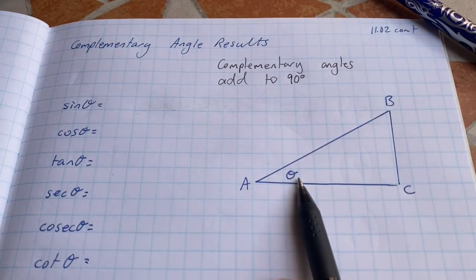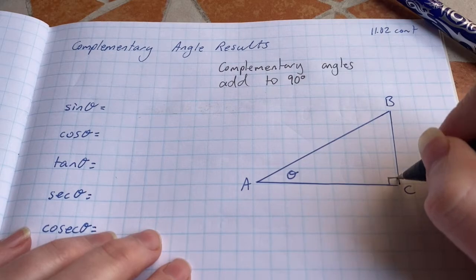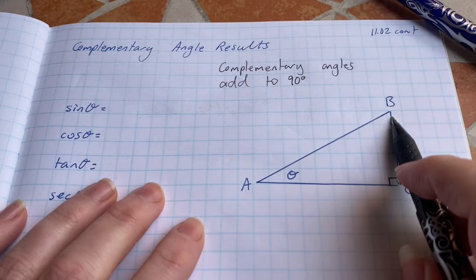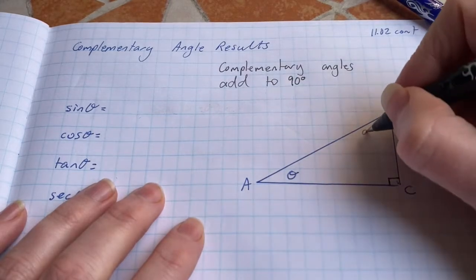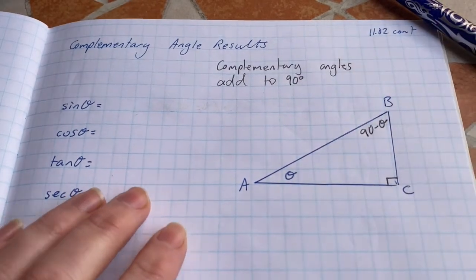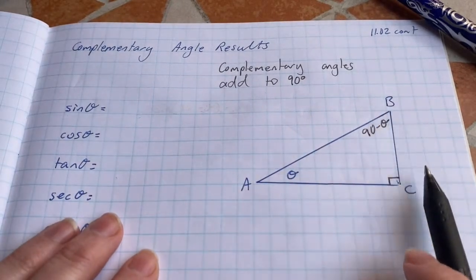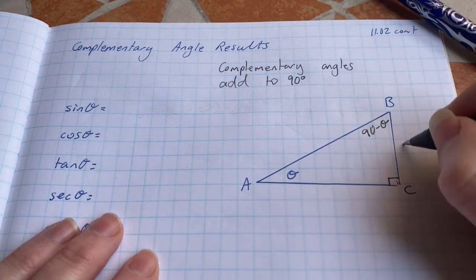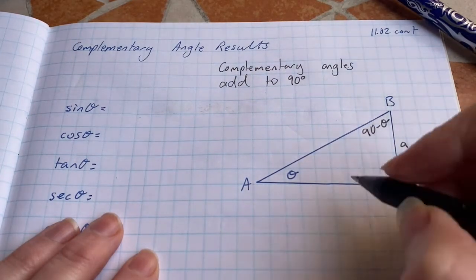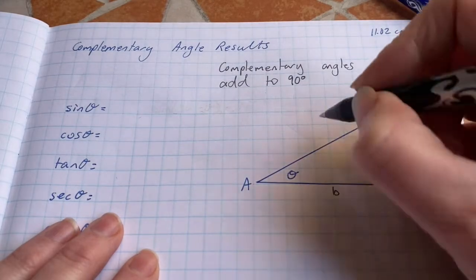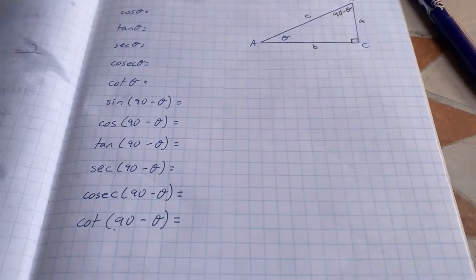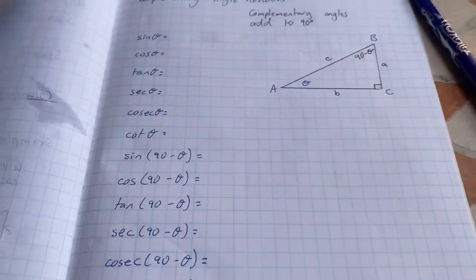So if this angle is theta, and this is a right angle here, based on the angle sum of a triangle, if that's 90, those two have to add to 90, so this angle here becomes 90 minus theta. I've labelled these angles as A, B, and C. So of course the opposite side has the lowercase letter. So here's capital A, this is lowercase a. Here's capital B, this is lowercase b, capital C, so lowercase c. Now what we're going to do on this page is find all of the trig ratios for that triangle.